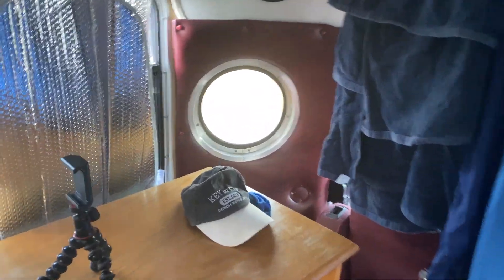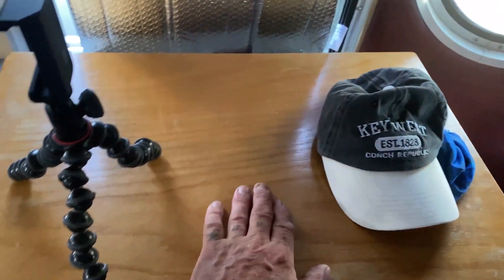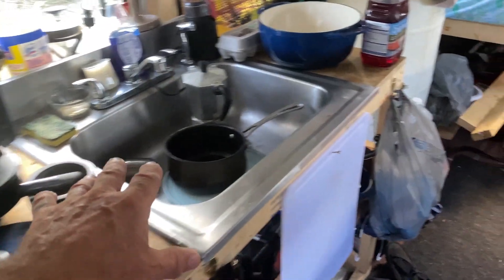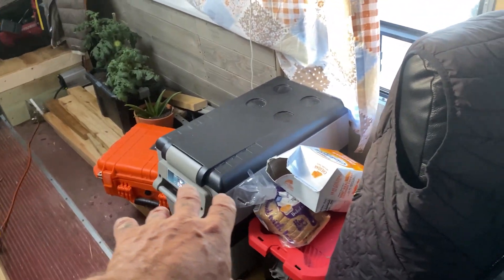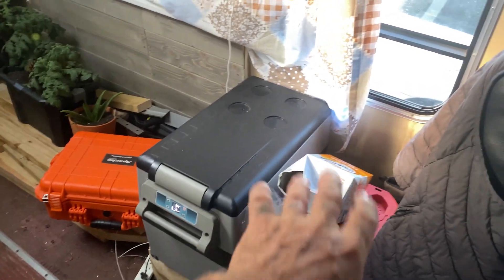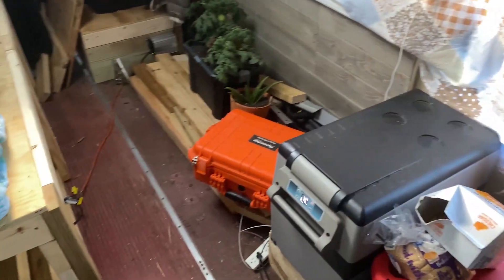This is much better because I can put my thing over here and cut and have a little more of a prep area, and then throw the stuff over here. I've got that other fridge so that's gonna go in here, so I'll have a freezer and a fridge. They'll probably get changed up, but this will be all right for now.